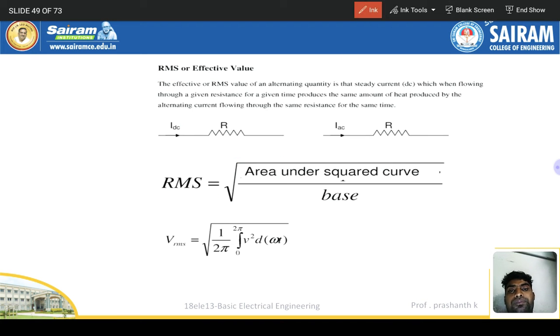And the RMS value, root mean square value. It's basic, it's common sense. If you pass electricity through the same resistance, whether DC or AC, it will give the same amount of heat. If you connect any lamp, a resistive load, and pass AC or DC, the same amount of heat will be produced, the same output. So H is equal to I square T. Just substitute over there, and then our RMS value is equal to the area under the squared curve divided by base. So we get the integral of i square d omega t, right?